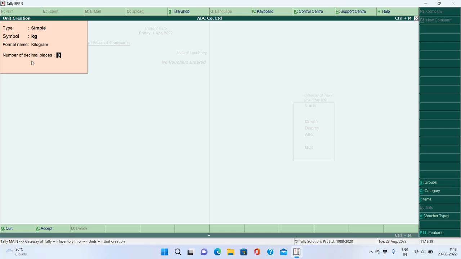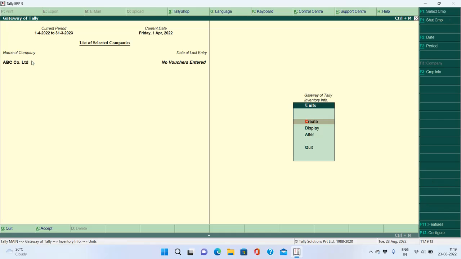Depending on the unit, you have to specify the decimal places. Here we can specify two decimal places because 1.5 kg, 1.75 kg can be added in units of measure. Then press enter key. It will ask you to accept yes or no. To accept, we can press Y or press enter key. Then the unit is created.